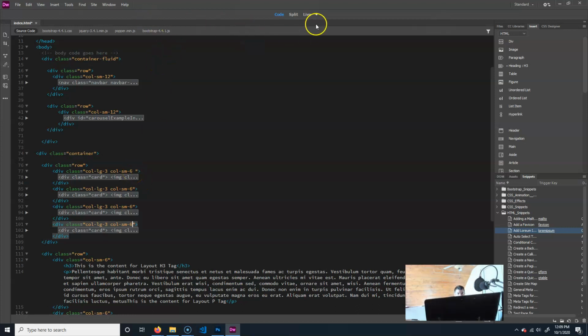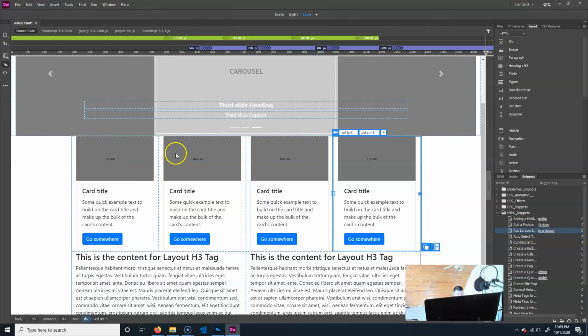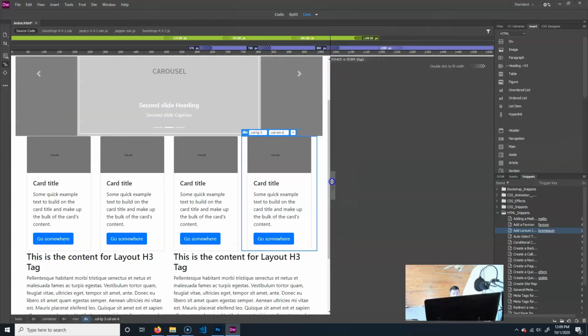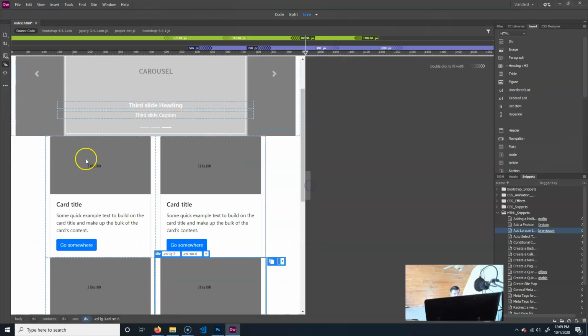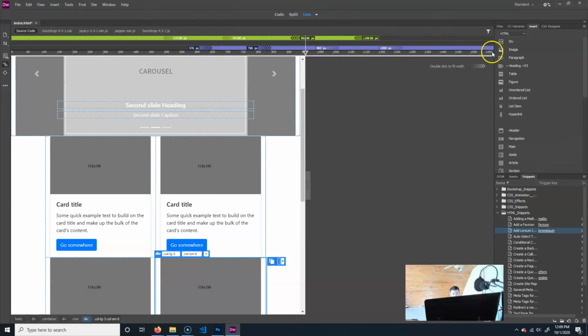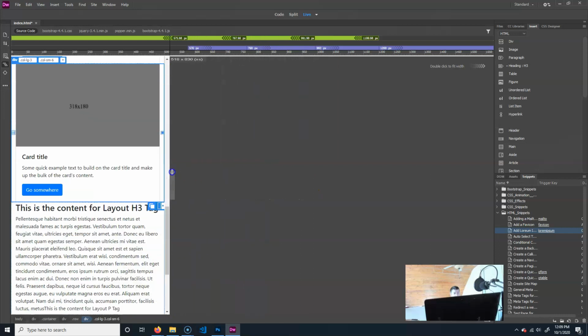Okay. So now if I go to live, what you're going to see is when it's large, each one of these is 3 columns wide, which means it's going to take 4 of them to equal 12. And it'll look like this all the way to even here. So even at large, this is extra large. Okay, so you can see the little denoting here. When I get below that though, it's going to switch to 6. So it'll take up half, and then the other ones will be half and half. Okay, because from small up until it gets to large, it's 6. But when it gets below small, it'll then stack.